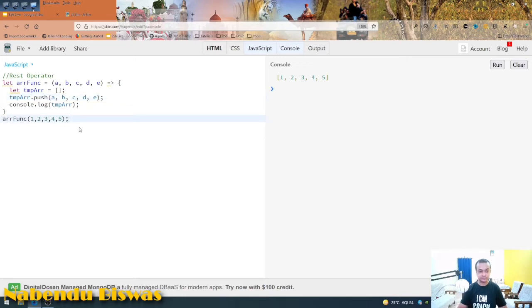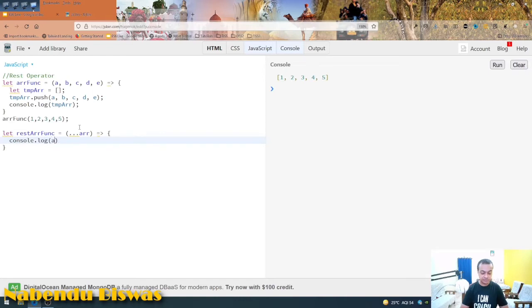The solution is the three dot operator, which is known as rest operator, whenever it is used in the parameters. Okay, this is very important. It can be used only in the function parameters. Same thing, and with just this much it is converted into an array.